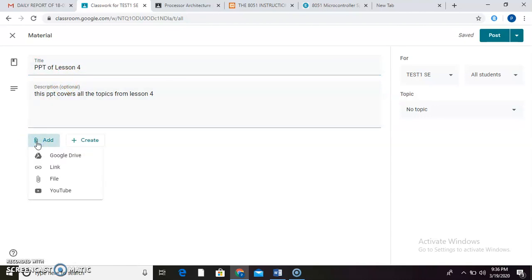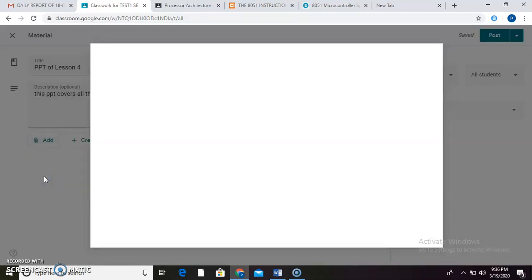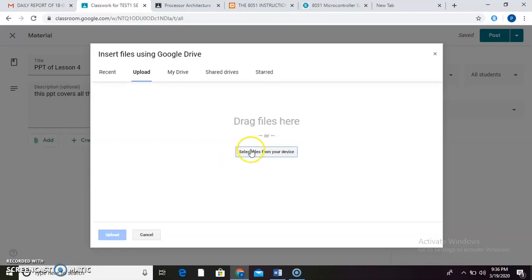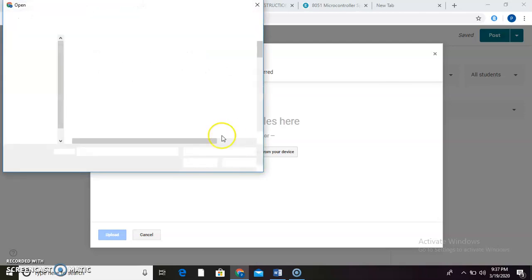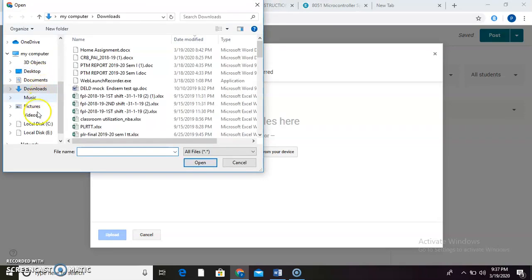Now if you have already created a file and it is stored somewhere, you can click on file. And you can drag the file here or you can select the file from your device. My connection is quite slow, so it is taking much time, I guess. So you can browse from here.